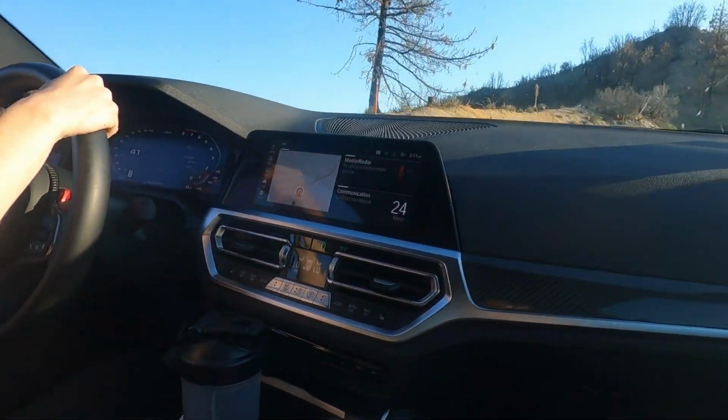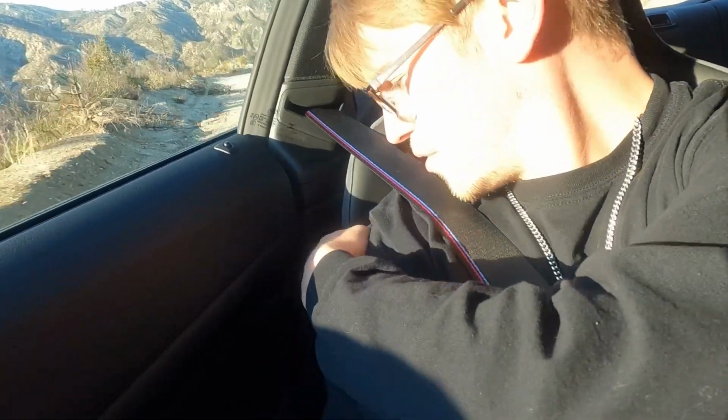So here we are in the passenger seat. You got these bucket seats, super bolstered, nice headrest. It's got the Alcantara and the leather, beautiful stitching. They're carbon fiber and hold you really well throughout all the spins. Big fan. Armrest is at the perfect level, handle, and all your buttons are in a pretty natural position. The only thing I don't like for daily is the little leg divider here. It gets kind of annoying.